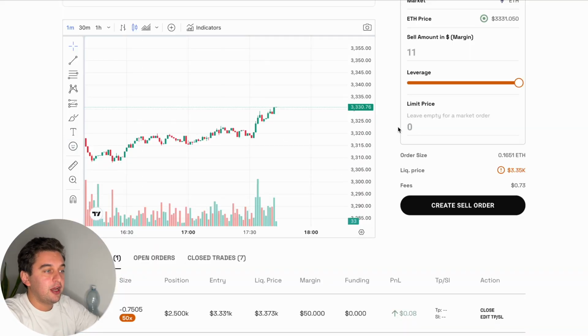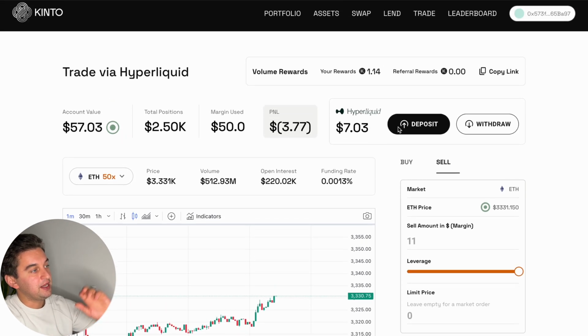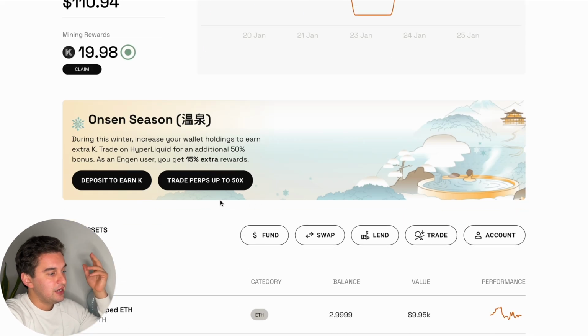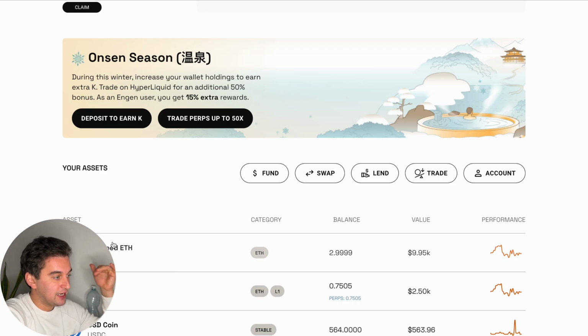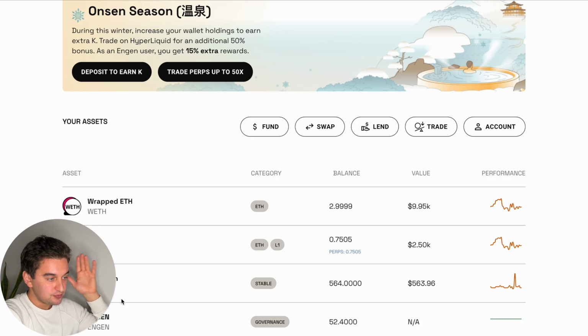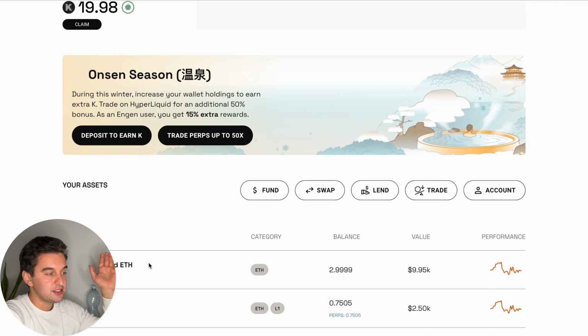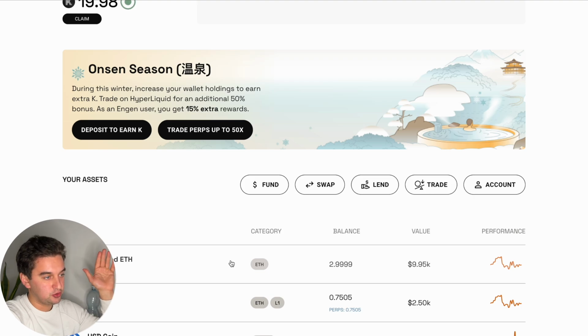There are a few ways to earn. One is through trading Hyperliquid, and one is through depositing assets. You will find all the links down below. To deposit the funds, as we see over here, I have, for example, 3 Ethereum that I utilize as a protocol. Then I have USDC coin, which is used for trading. But in this case, to deposit, it is super simple.